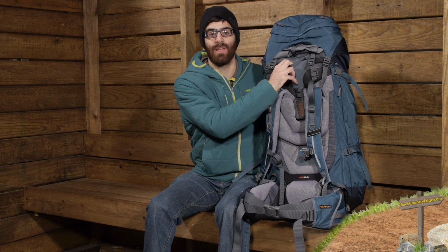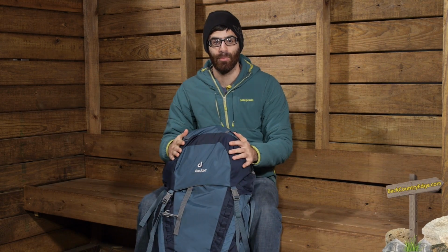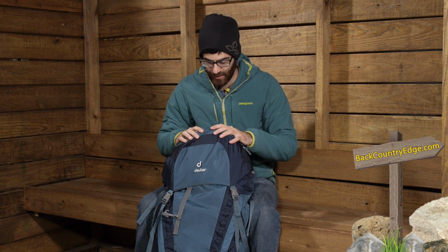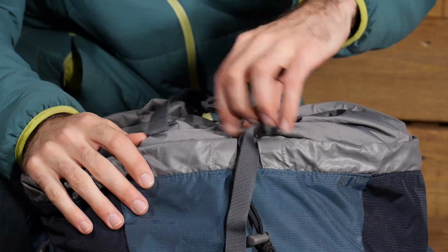We're gonna turn the pack back around and take a look at the access points and how we access our gear. So we do have a traditional top-loading style on the pack here. So we have a nice big floating lid, and we've got two buckles on the front. Just undo those and it'll throw that hood back. We've got a really large, oversized spin drift collar on the pack.